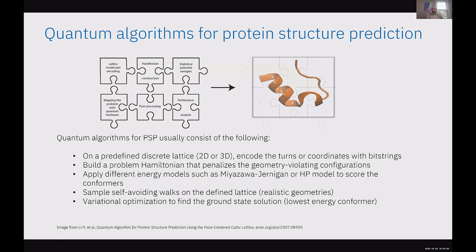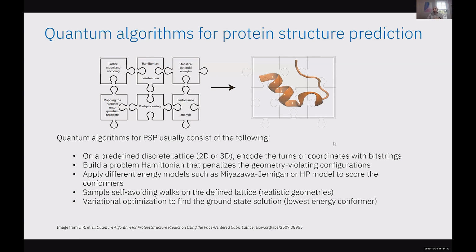You can think of the lattice as the integer points in R3, right? The three-dimensional Euclidean space, or earlier papers actually start with the two-dimensional model. We know that this is not biologically real because, I guess you can have more planar, flattened structures, but most of the proteins are three-dimensional, right? You cannot confine them to 2 dimensions. And then you encode these by encoding the turns that the protein is taking. You can think of it as, I start at a point in R3 and I start to take a walk, and I just keep hopping around to the next lattice point and the next lattice point.